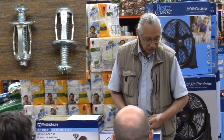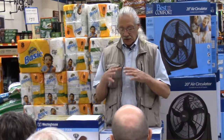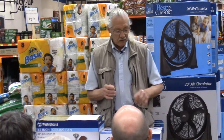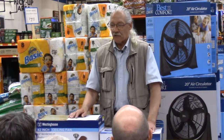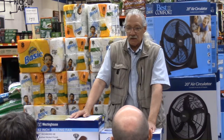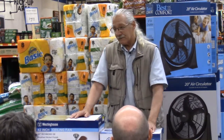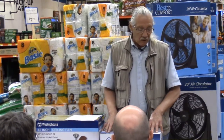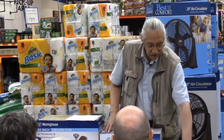A lot of times, the reason I say these are the preferred methods is because there are some fixture brackets that are wide, but in a lot of cases, these old boxes have masses of cloth wiring in them. And what you don't want to do is disturb that old cloth wiring because it's a mess then. Then you have to pull new wires if you destroy that old cloth wiring.